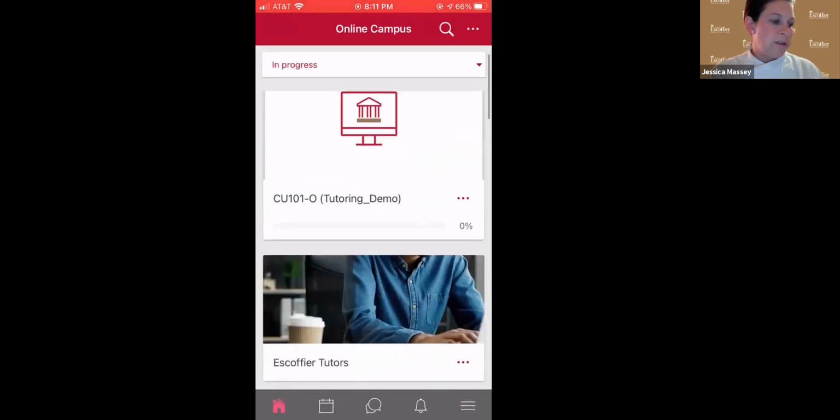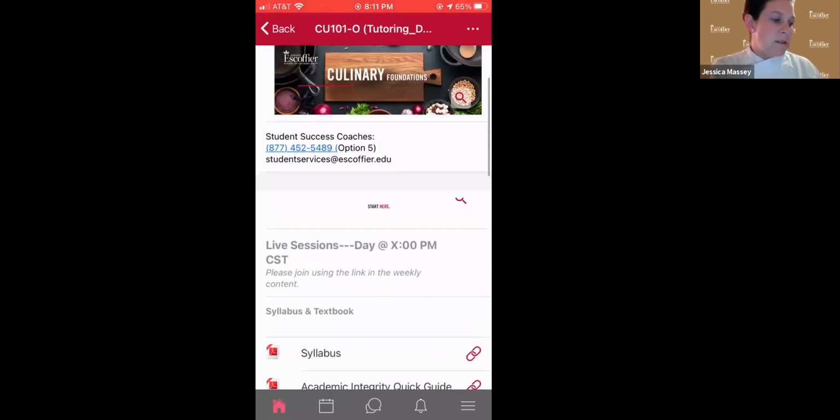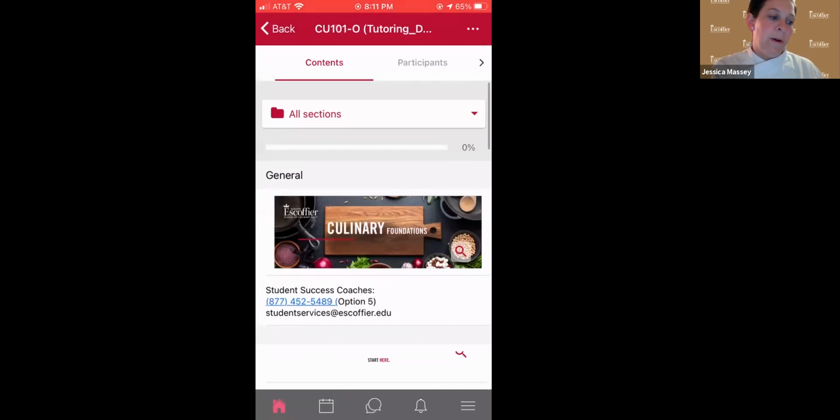So I'm going to jump into CU 101. This is just a tutoring demo. So yours will look a little different than this, but the setup is essentially the same. If you're on the pastry side, again, same kind of concept. The only real difference is kind of what you're making, and you have a production note instead of narrative. It's the exact same concept though, just a different form we have you filling out. So whether you're on one side or the other, just know this is relevant for everyone.